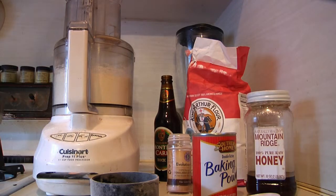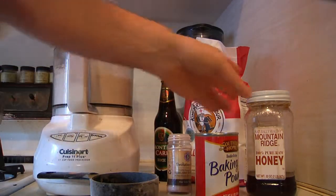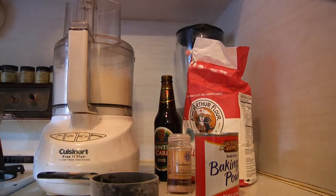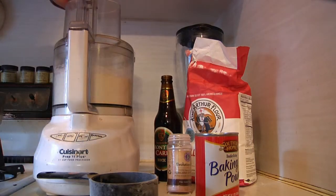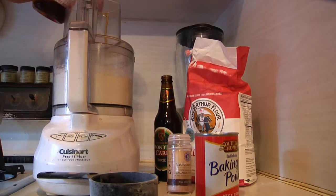We're just going to pulse it a little bit so we can mix up the dry ingredients. Now, for the rest of this, we can actually put it in through the top if we want, but I'm going to take the plug out just to make it a little bit easier. So the next thing I'm going to do is put in about 1 tablespoon of Mr. Honey here, because yeast likes something sweet. It's got a sweet tooth. There we go. Neatness does not necessarily count.